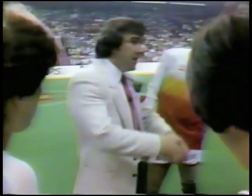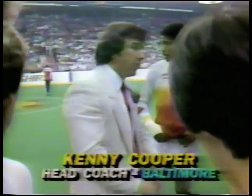Three to 1, San Diego leads, and Kenny Cooper had this to say to his Baltimore Blast team. And they're going to counterattack us all night long. Let's drop off a little bit when they have the ball. We pick up a man, we stay with that man until the play's finished. Then we break out as quickly as we can ourselves. We're taking the ball too close in. We need to hit some balls and have runners going in there. Now look, fellas, we cannot give up a 4th goal. We have to get the next goal. We have to have it.